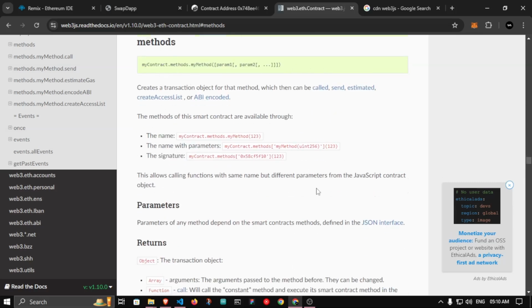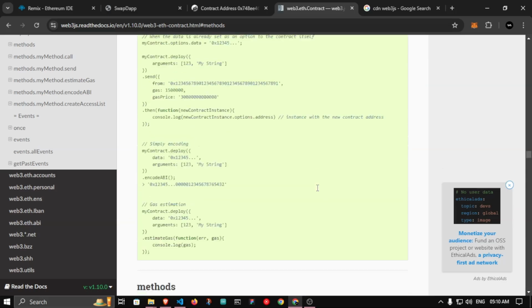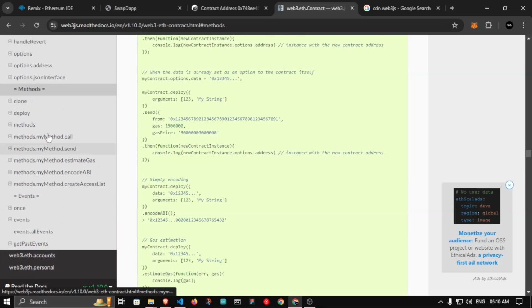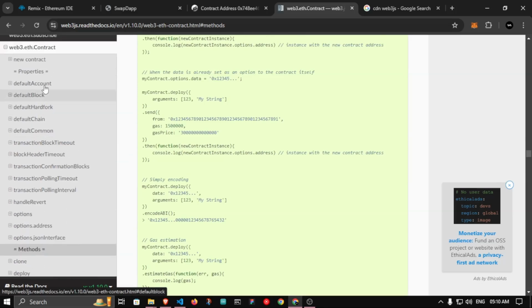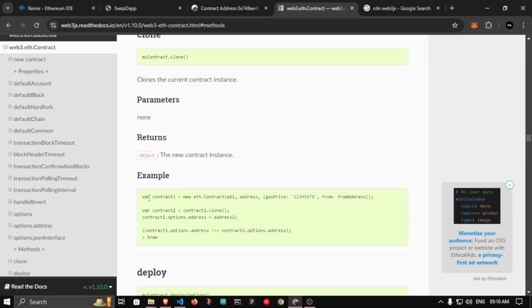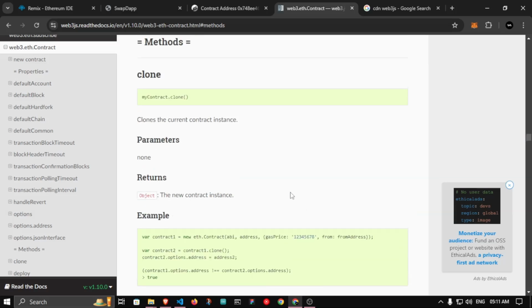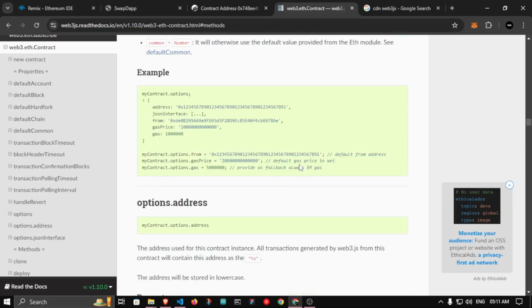We can call methods like this, but first of all we have to create an instance of our contract. Why is it so confusing? Just go for methods. Here we can create a contract instance, but it's new web3.eth.Contract. We are going to use our web3, not the ethereum thing.